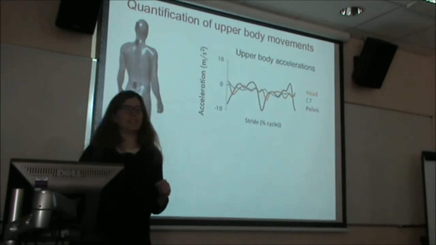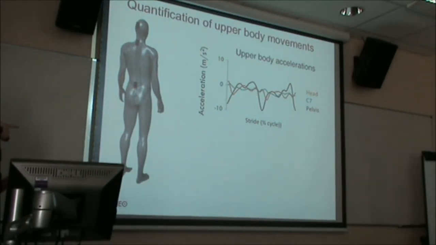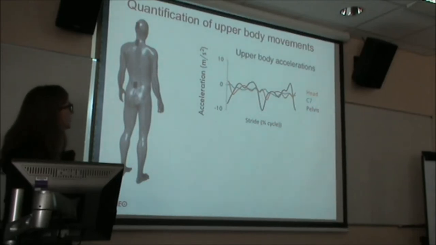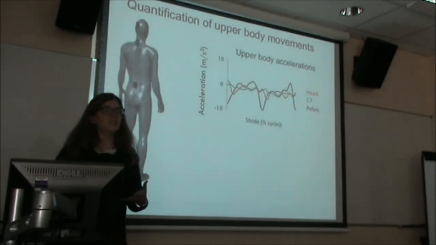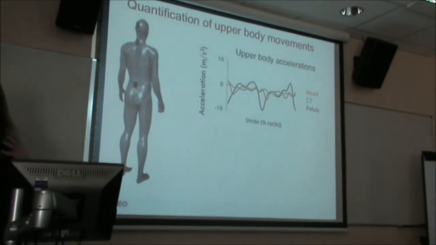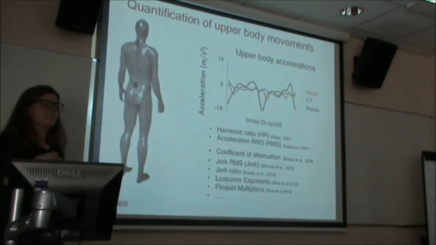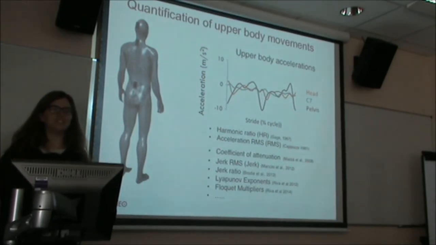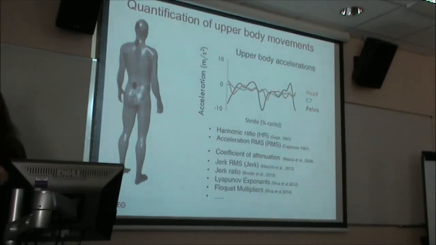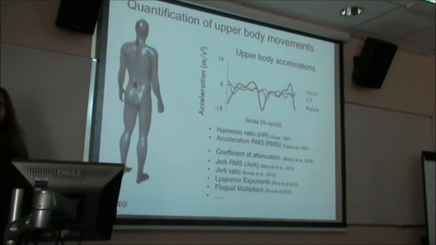The other thing that we have started doing in collaboration with Lynn, but also something that we have been doing in the past, is looking at the behavior of the upper body during walking. Since inertial sensors are around, this is something that has been receiving more and more attention, simply because now we are able to measure things that we were not able to measure before. So it's possible to just stick sensors around the body and get some data out of them.